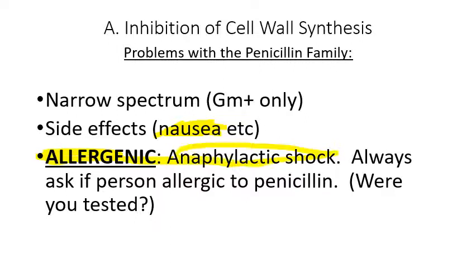And so if you give somebody like that penicillin or even any of the penicillin family, they may go into anaphylactic shock. So you know that anaphylactic shock is where the capillaries become leaky and a lot of the serum of your blood leaks out into the soft tissues. That causes a rapid drop in blood pressure, which could lead to fainting, or possibly a heart attack, because the blood pressure is so low that the blood is not carrying oxygen around to the brain and the heart.